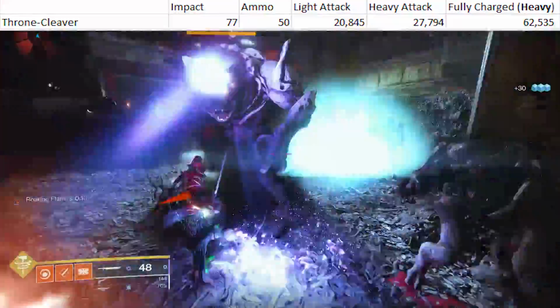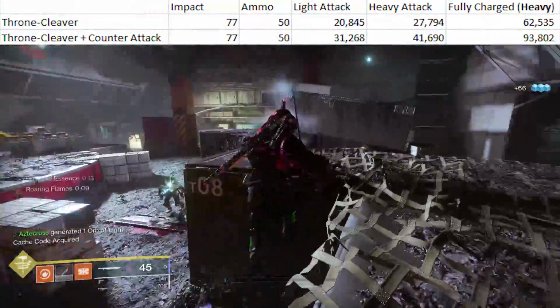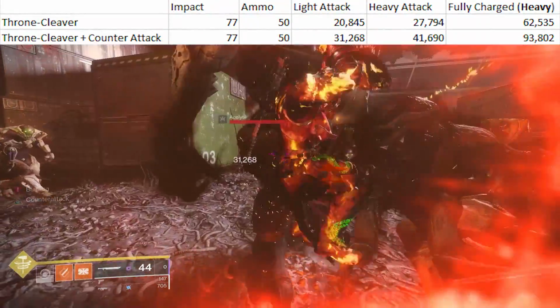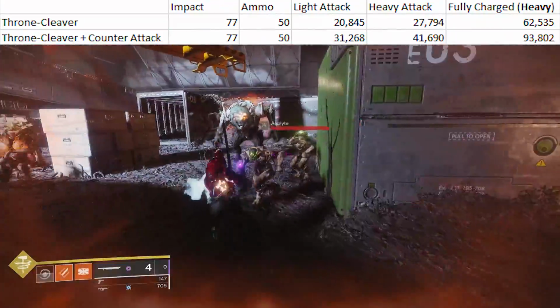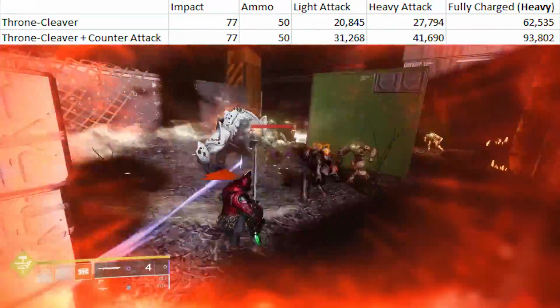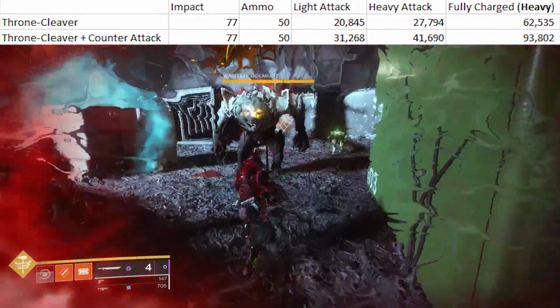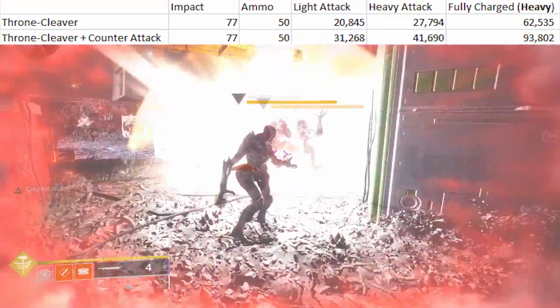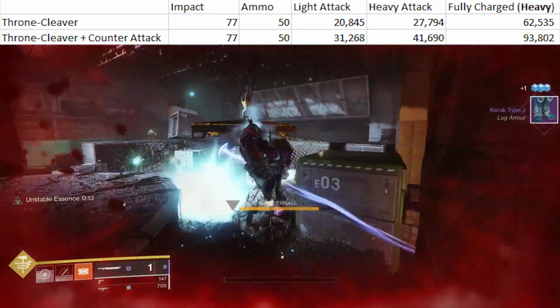So unfortunately, this kind of messes up. But the damage values were still impressive. A light attack with Counterattack does 31,268 damage, and a heavy attack does 41,690. Pretty nice buff. But this actually jumps up even more when you are fully charged with sword energy, all the way up to 93,802 damage. Now, there's some difficulty in proccing this correctly, because guarding does take away sword energy, and Counterattack only lasts for 2 seconds. This is Bungie's cruel way of making life hell for my fellow Titans.